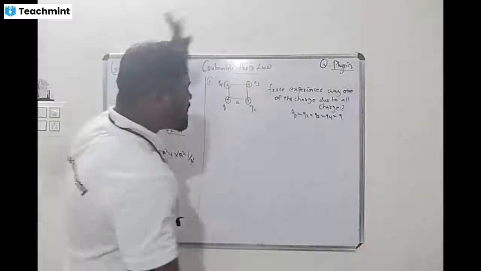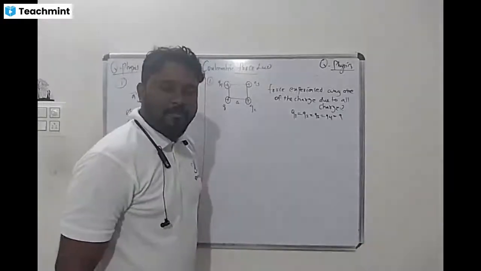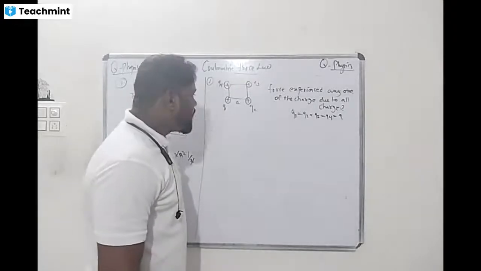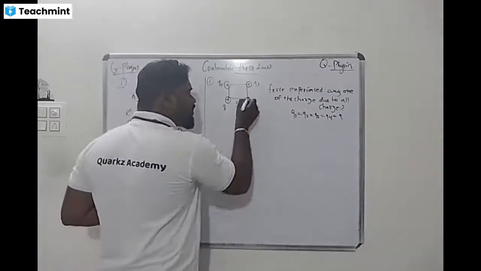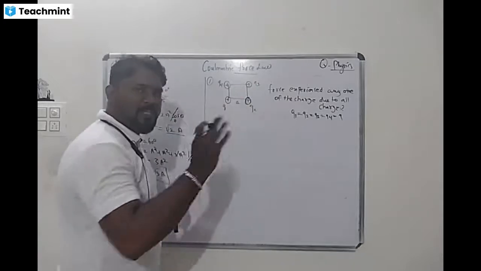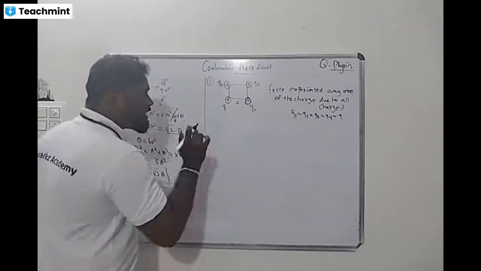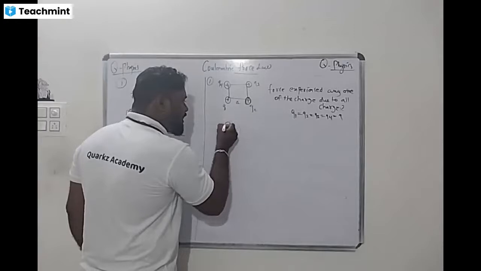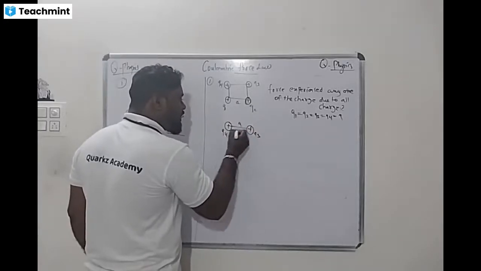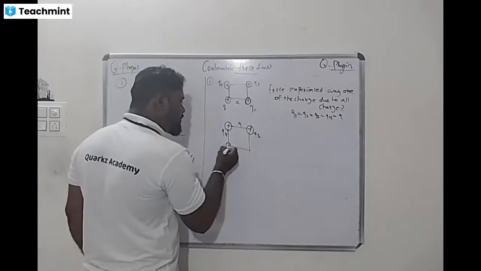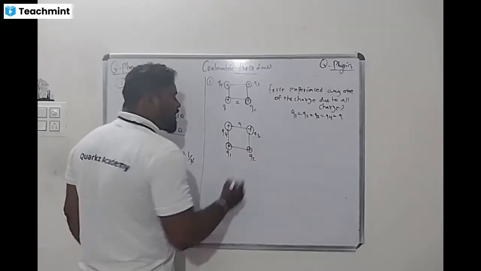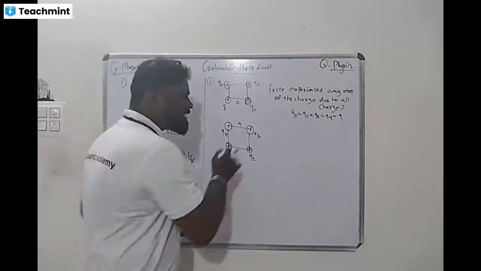So tell me, which charge can we choose? Anyone? Okay, I take Q2. If we take this charge, we have to calculate the force produced on it by the other charges Q1, Q4, Q3. See how to calculate. Here this is Q4, this is Q3, the distance is A, this is Q1, and that is Q2. Understand, the distance is A.